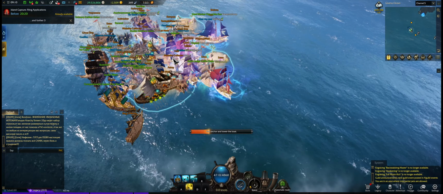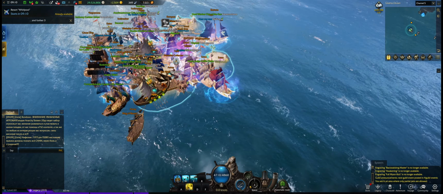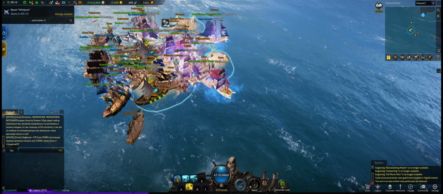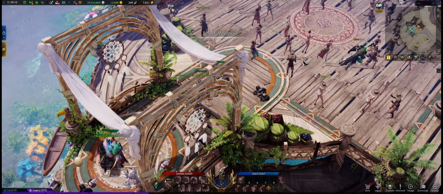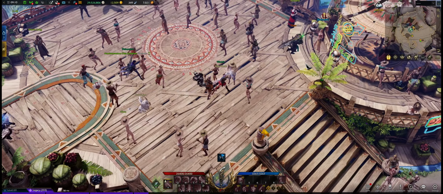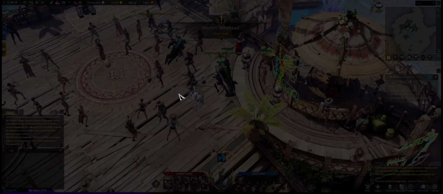So the first thing we're talking about is the Whirlpool Event. This is a very straightforward event. This is probably one of the best events that you can do, but it's also one of the most boring ones. I do have to admit, after doing this event 20, 30, 40 times, I lost count, to be honest, this gets quite tedious. The first time you enter this island, you basically have to do a couple quest lines, and afterwards you get a daily quest line.